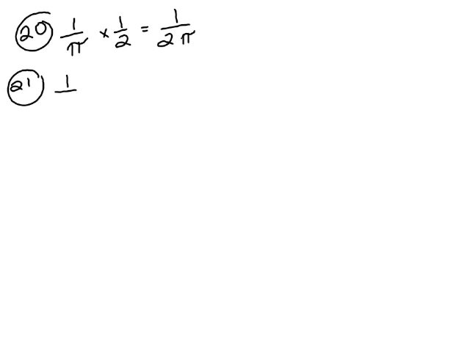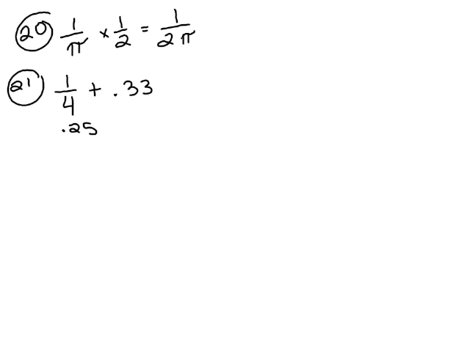Question 21 is 1/4 plus 0.33. So here's our first chance to do conversions. We need to either convert the fraction into a decimal or the decimal into a fraction. It would be easier to convert the fraction to the decimal. How come? Because if you divide 1 by 4, it's 0.25, which is easier than trying to convert.